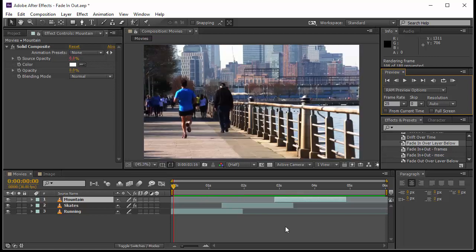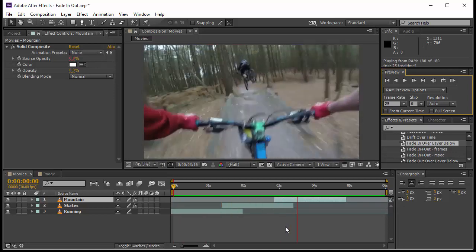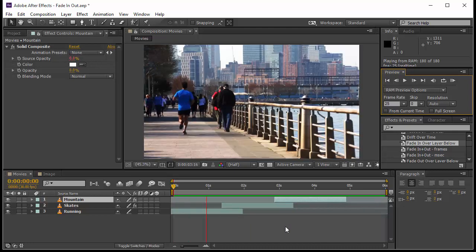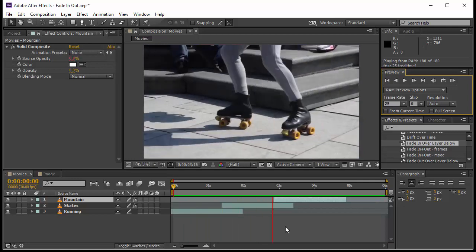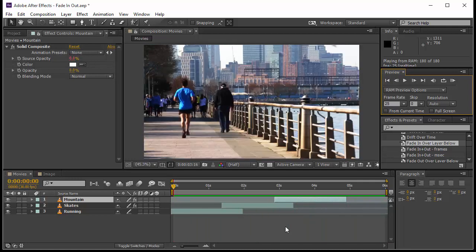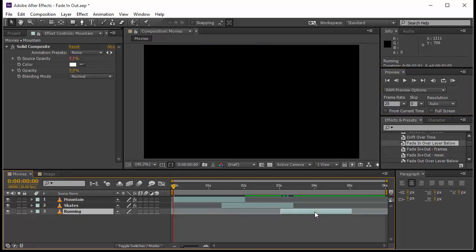So these are methods and techniques that you can use to simplify your work when you are doing After Effects. Now, if you're doing very sophisticated work, maybe you don't want to use that preset. But if you're just editing your video or your home video even, you can really use this method and it's quite cool. Now you see, I aligned the layers so that the bottom one will start, and I used Fade In Over Layer Below. But if you align them in a different way, for example, you like this one to come in first and the second one stays in the middle.